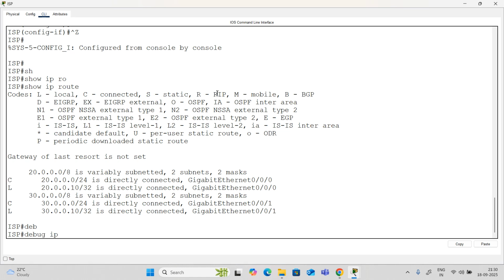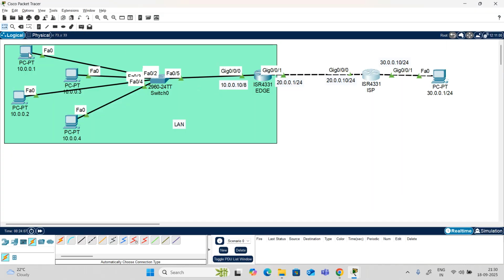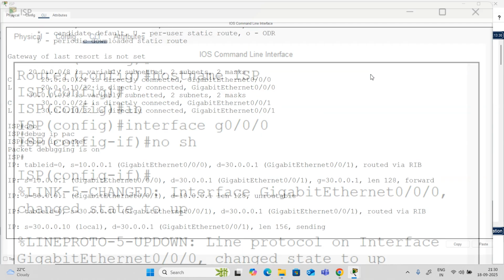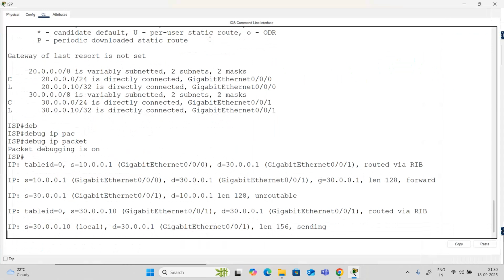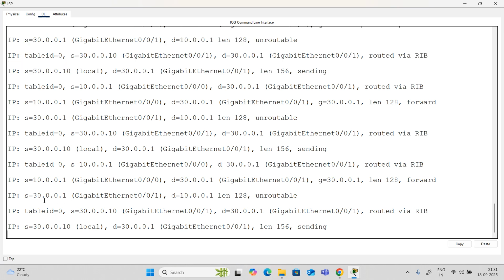Debug IP packets. You see, now I'm going to ping again from here. The ping won't happen, but you can see the ISP is forwarding some traffic coming from 10.0.0.1 to 30.0.0.1, and when 30.0.0.1 replies to 10.0.0.1, the ISP router says, "I do not know."